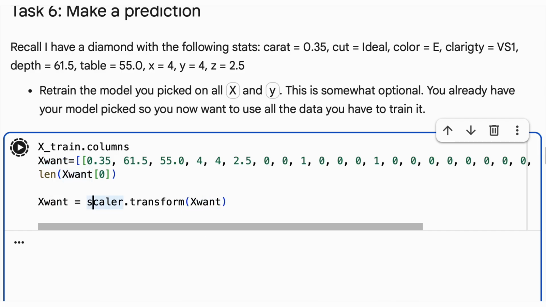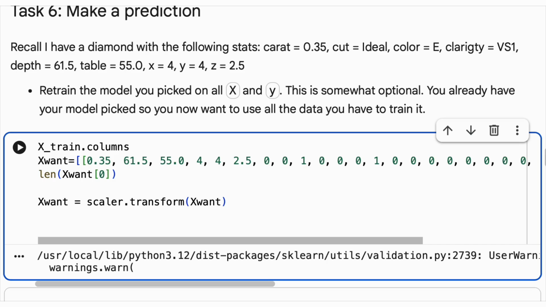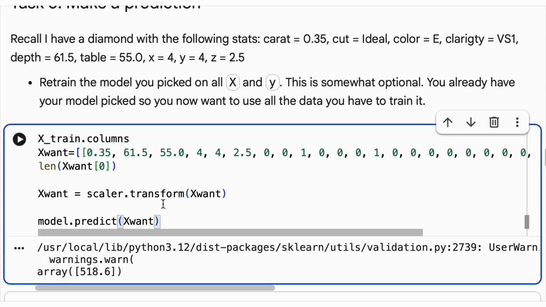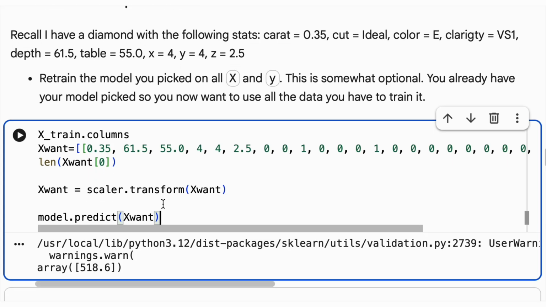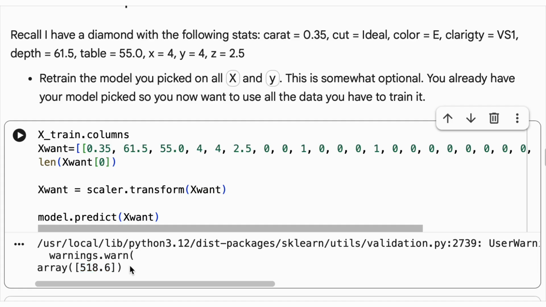X1 equals, okay. I'll rescale the data, and now I can try to call model predict x1. Alright, so the model claims that the diamond is worth $500.